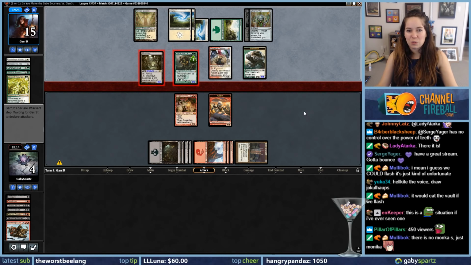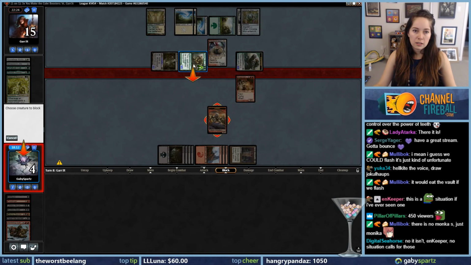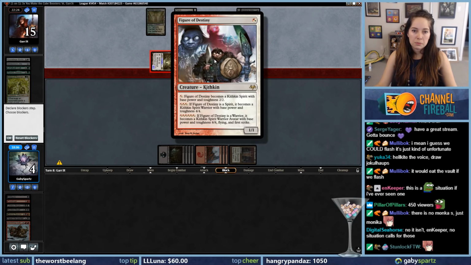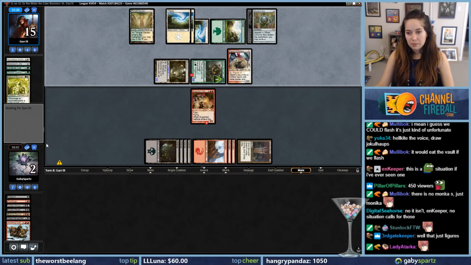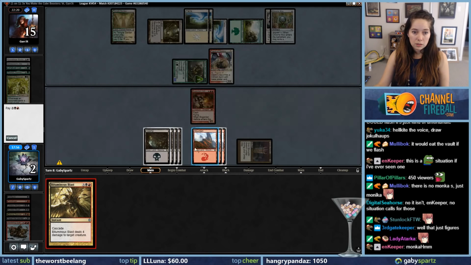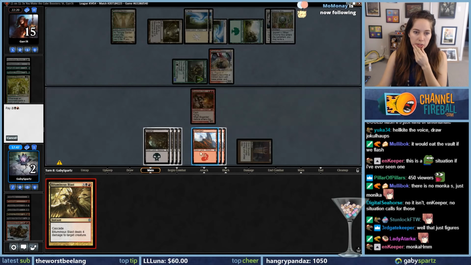That is atrocious for us. Because we block here, we chump here, we take 2. And then this Figure of Destiny is going to get swole. Feels bad, man. Well, we might as well do it now. Because otherwise they get another... Oh, no, they don't have it anymore. We should just do it now, though, I think.